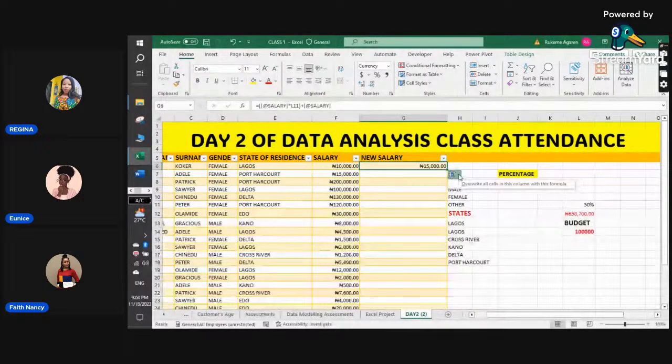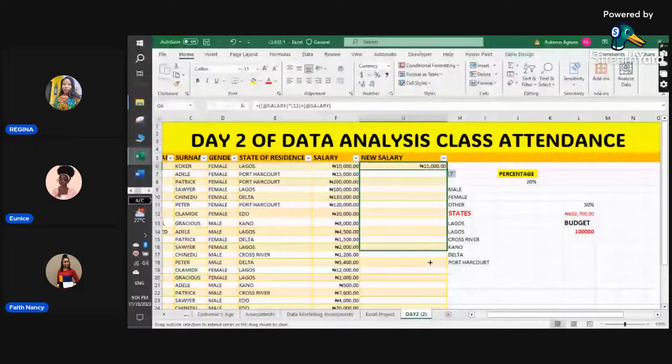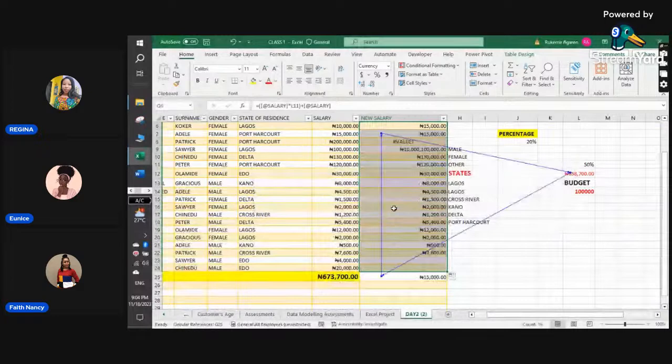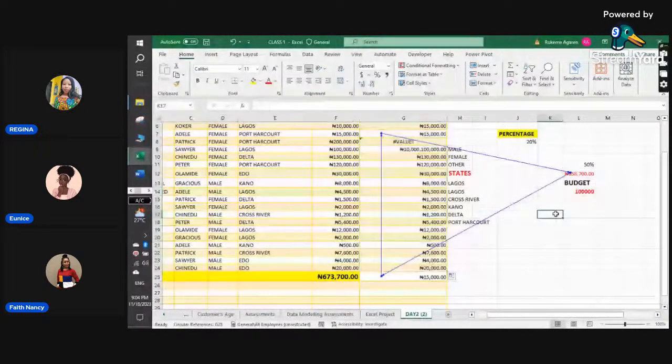Can't you? Nah, because I deleted that thing. So I did it like this. Okay. Why is there a value here? What happened here?